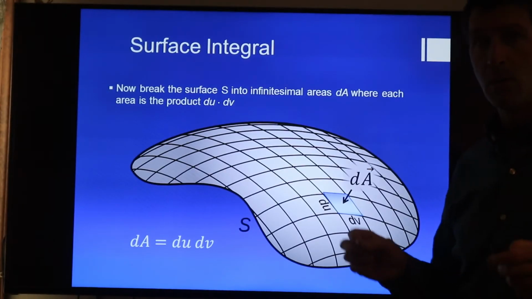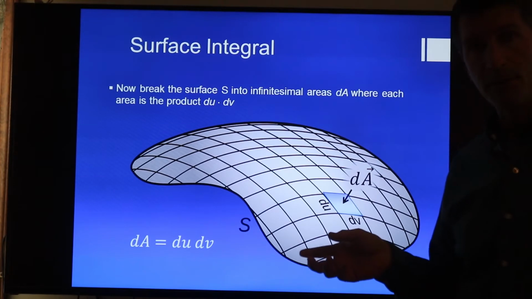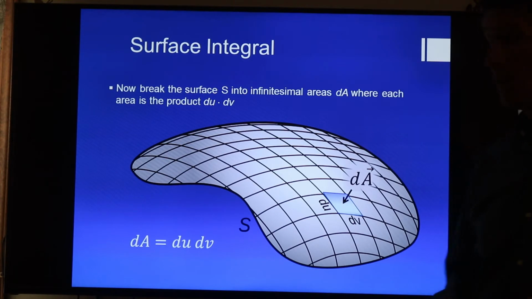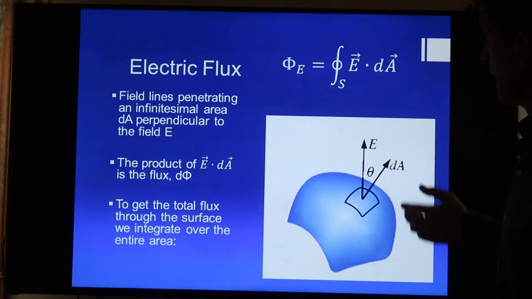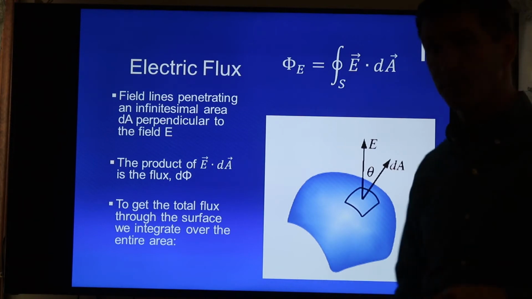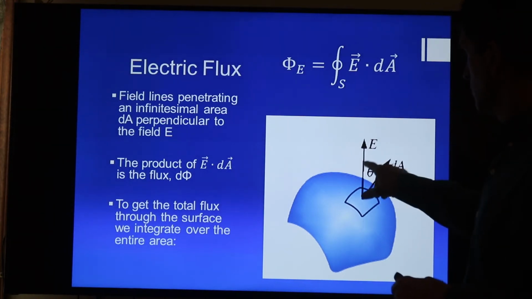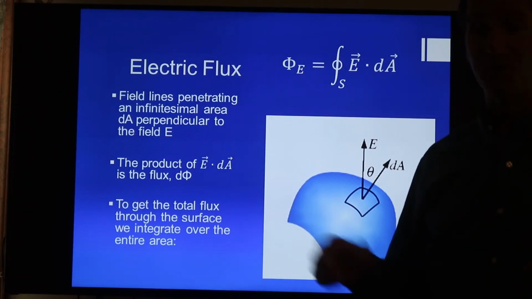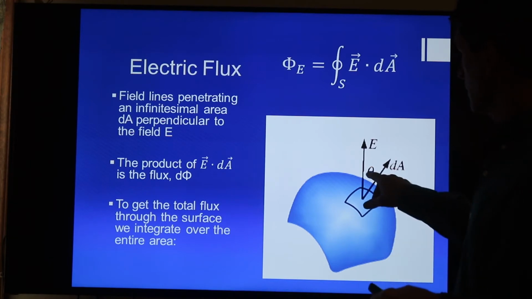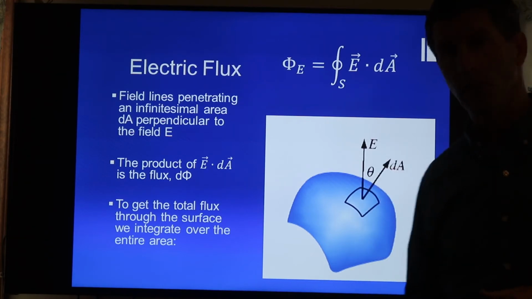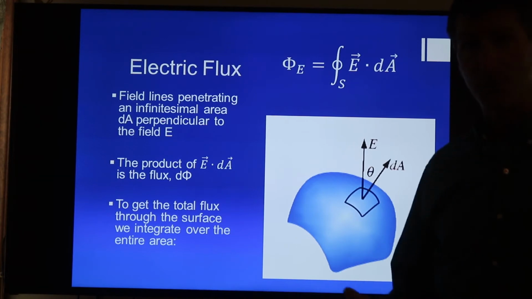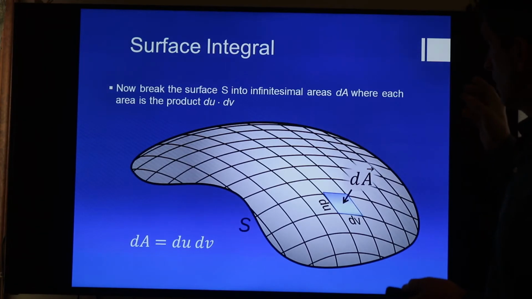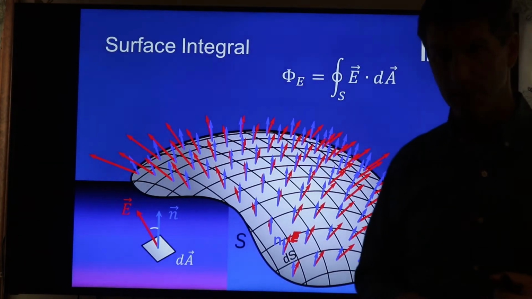And now we're not going to just look at how the electric field lines are passing through it. We're going to look at the normal component of the electric field lines. Remember, this is a dot product. Going back to this equation right here, this is a dot product. So when we look at this, we're looking at the parallel nature to the normal vector, or the perpendicular component of this particular vector to the surface, because the normal vector is perpendicular to the surface. So we combine these two things.